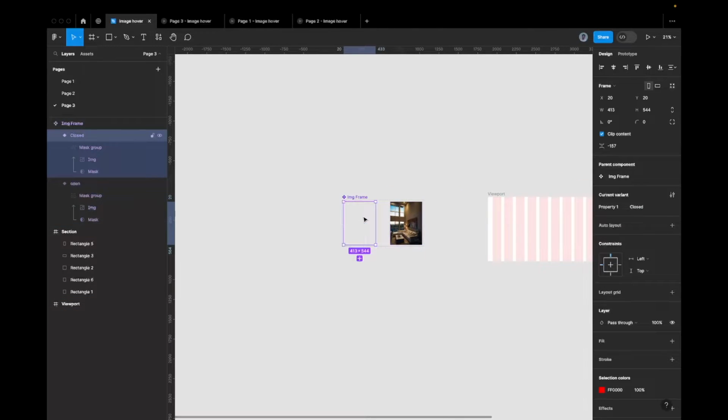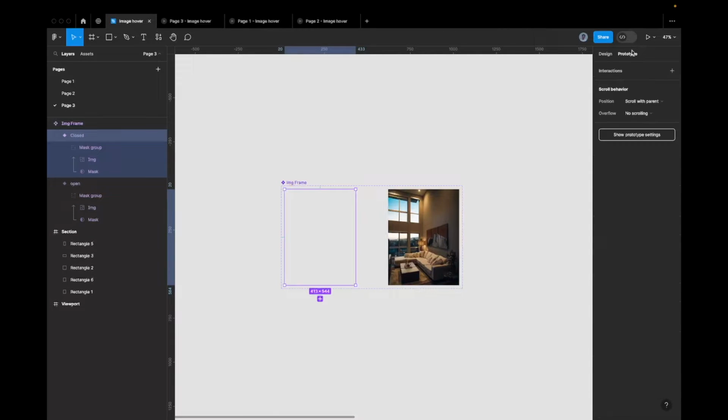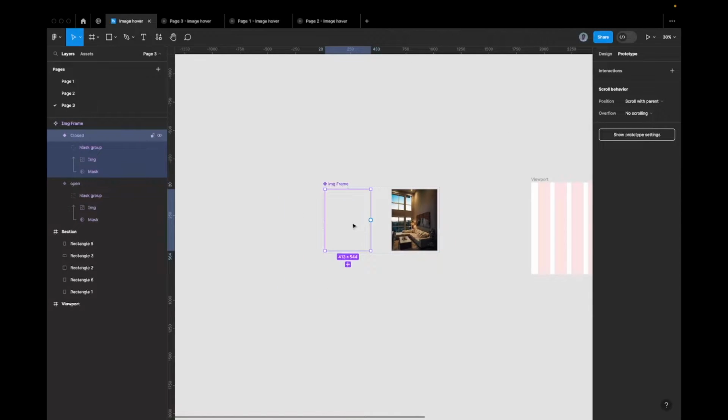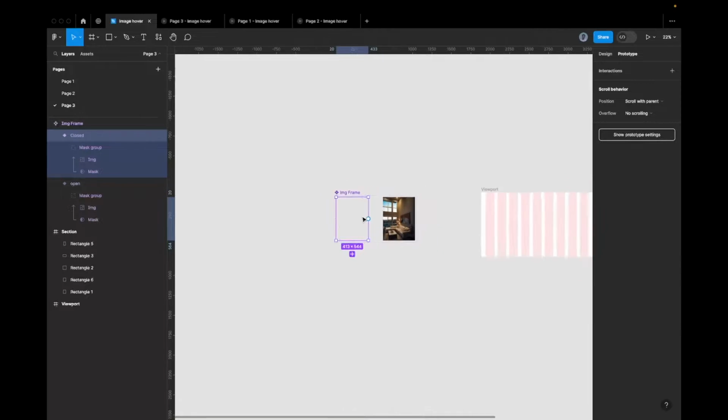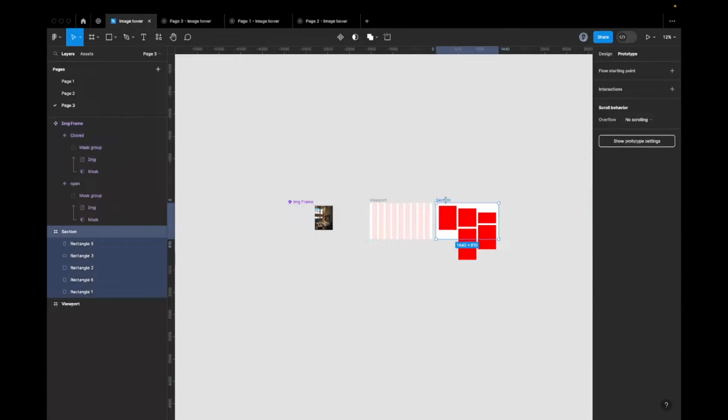So this is meant to move to this, but I am not going to add any animations. Ideally I should have added animations through prototype, but I don't want any animation to actually happen on this stuff. I want the animation to be triggered by the section container that it's going to be placed inside of. I think this can also be called the container, in development terms.